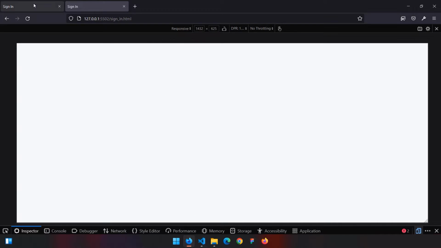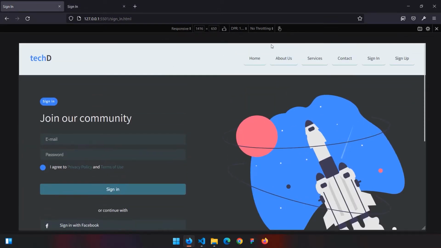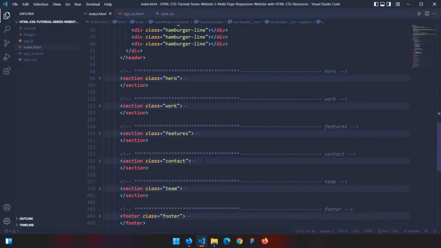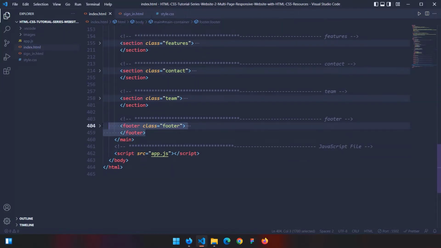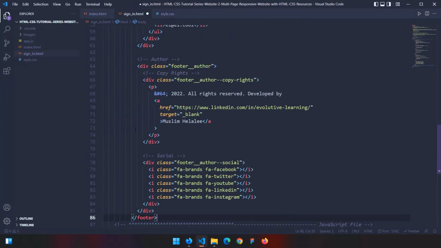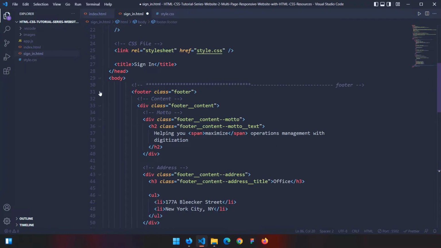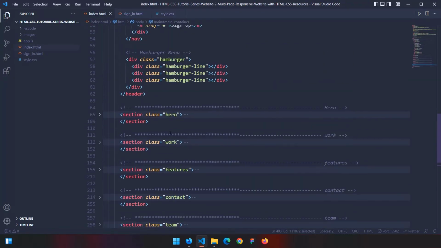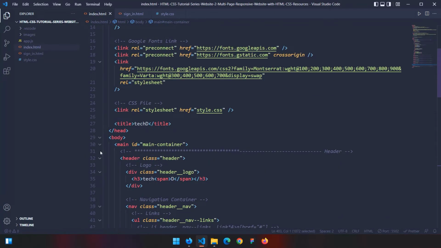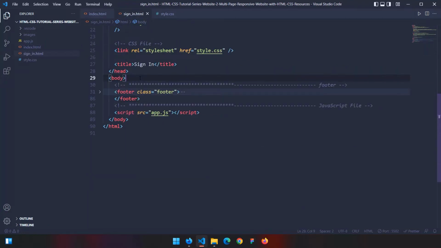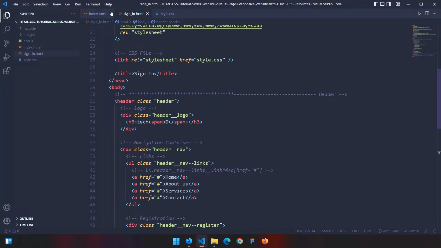Now within this page, I want to repeat the header part and repeat the footer. I just want to avoid writing all of that all over again. So I'm going to copy the footer and paste it right here. Then let's save it, collapse it and save it. Then let's grab all the header part, copy that and put it right here. There we go. I'm going to save it.